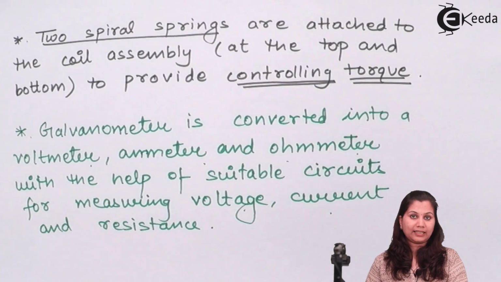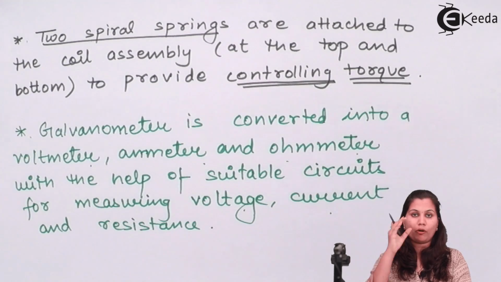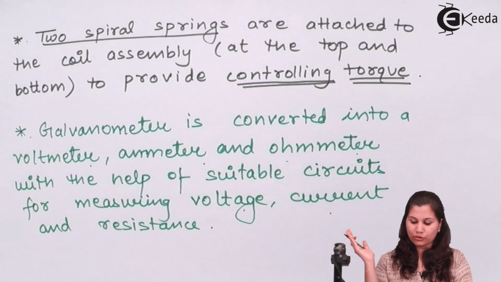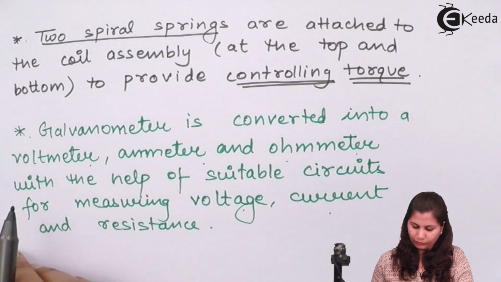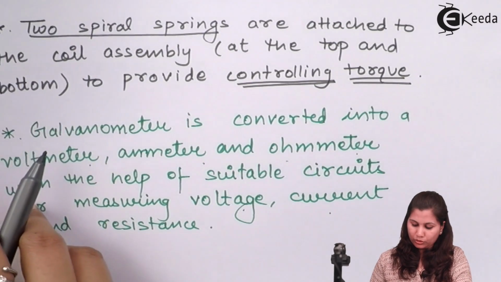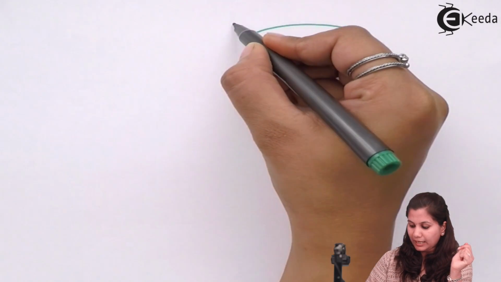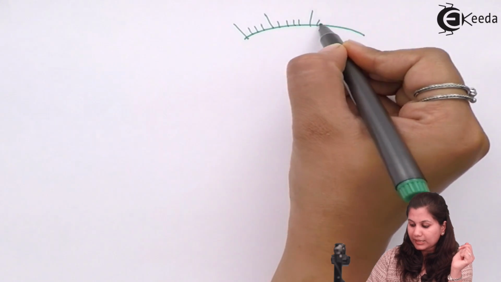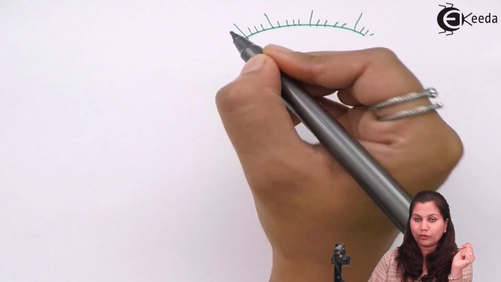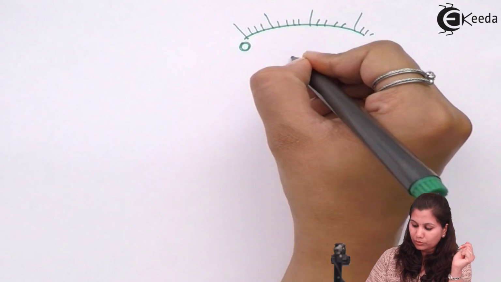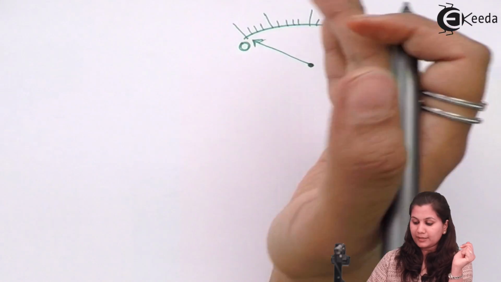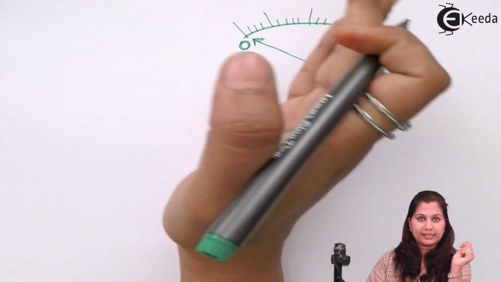Now as you have seen, in that galvanometer we had the scale from the zero position to the maximum position. This galvanometer is always going to have its zero position on the extreme left, and all the various measurements are done with respect to this zero position. So on the scale of the galvanometer, zero is present on the extreme left position. Here zero will be there. The pointer is going to give us the measurements by deflecting to the right-hand side.